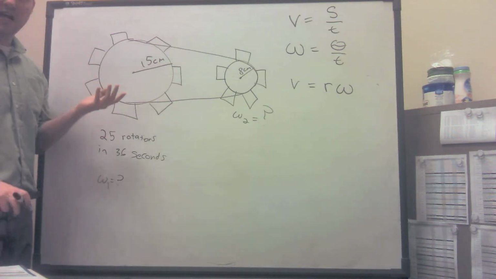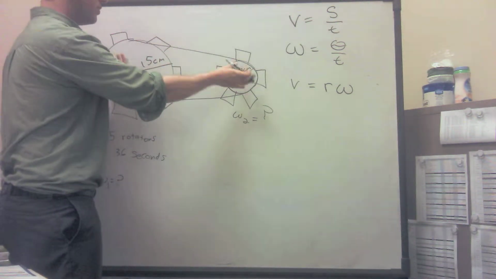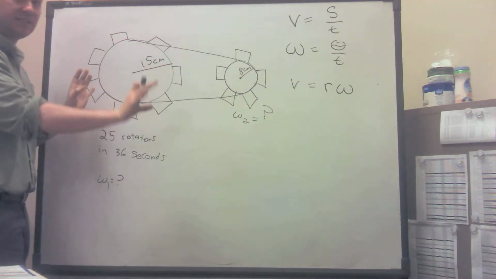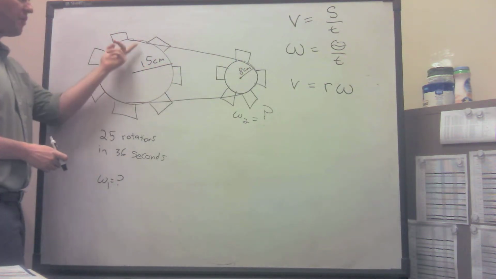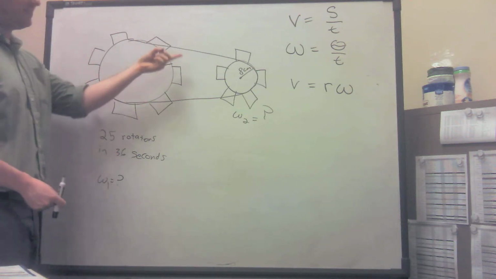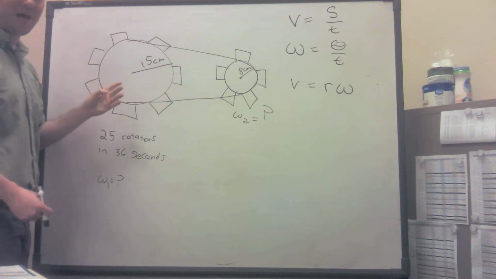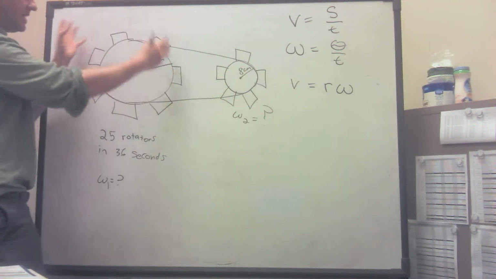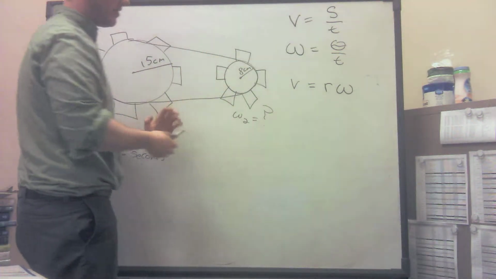This is a different case where we've got two circles that have their own hubs, meaning they can have different speeds that they turn at, different angular speeds, but they're connected by a chain or a rope. So these are my terrible gears. They look really bad, but these are supposed to be gears here. Like in a bike, you have some big gears back here, some little gears up here, or vice versa.